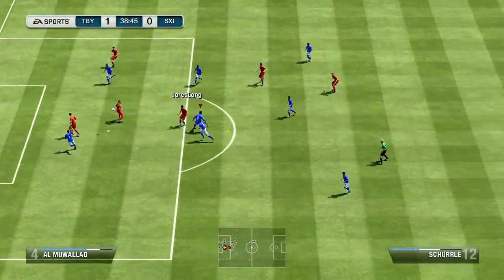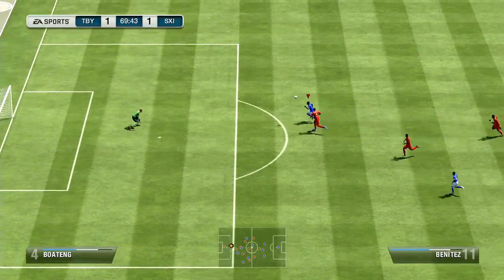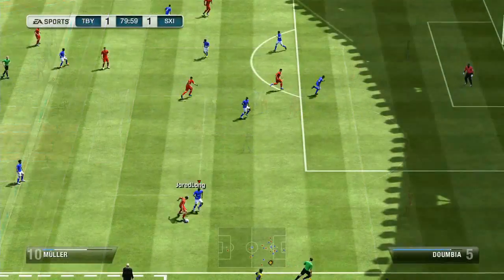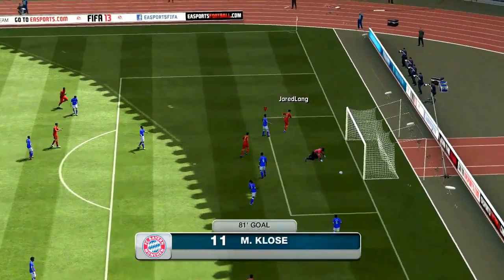Do not take corners and do not cross the ball with this team. There's no point in doing it. Do short corners and just don't cross. Go straight direct through the middle. It's the best way to do it with this team. Short passing, confuse the opponent, and abuse Quintero because he is amazing. Now this team is actually really good.